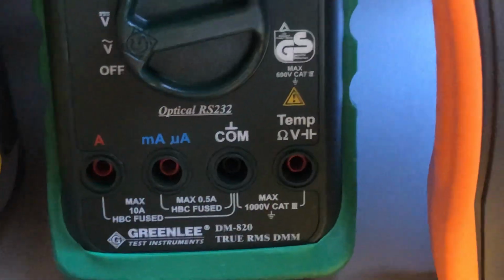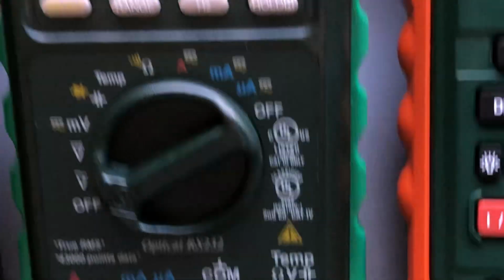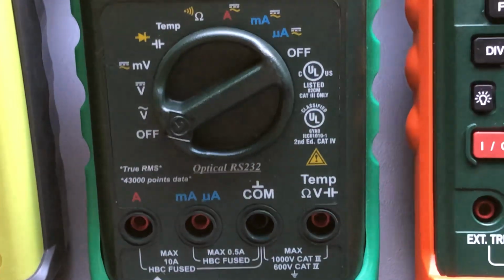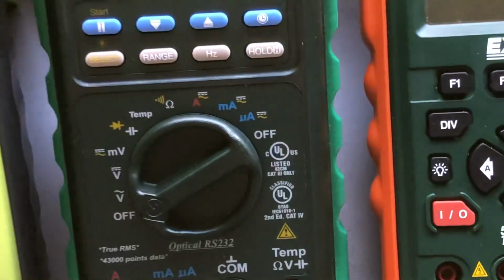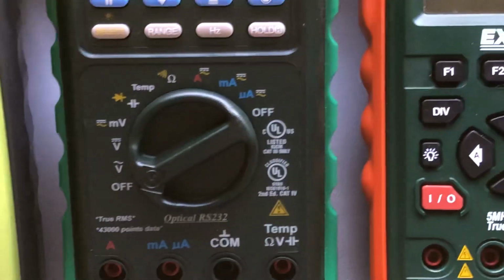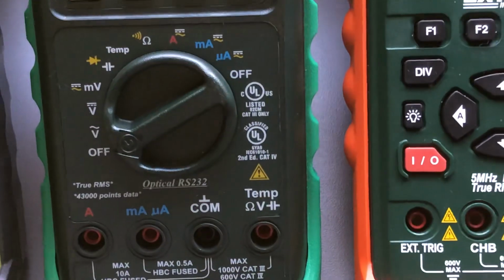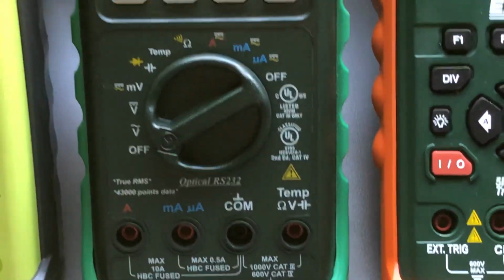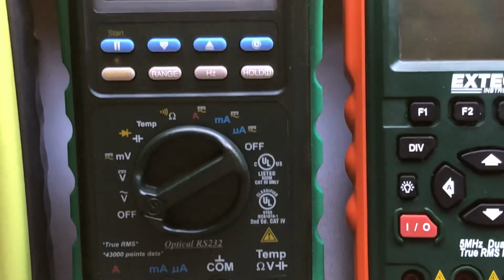This is the other Greenlee. Remember, I have one that's over here, which is the Greenlee 820. This is the Greenlee 430. This is a data logging model. This is a logger. If I had to compare it to a multimeter from the past, it would be the Fluke 189, the older version of that model, because this does the same thing.